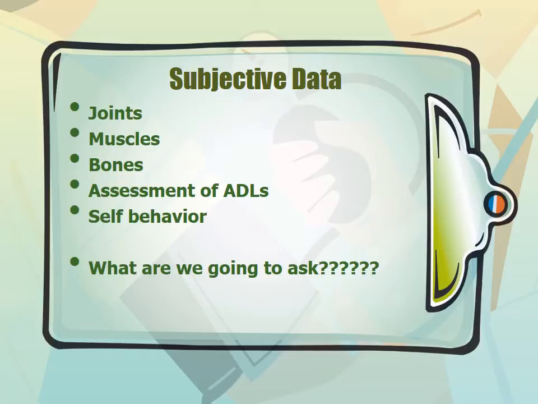Have they had any accidents or trauma that has affected the bones or joints, like fractures, strains, sprains, or even dislocation? If that is the case, which bones did it affect? Which joints did it affect? We want to know when it occurred. Did they receive treatment for it, and if they did, what kind of treatment? And whether or not they currently have any kind of problems or limitations because of that.